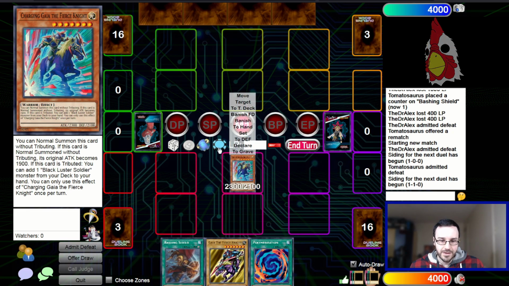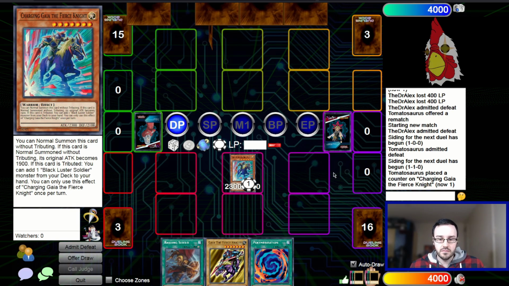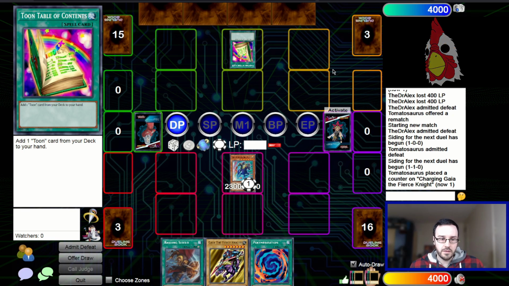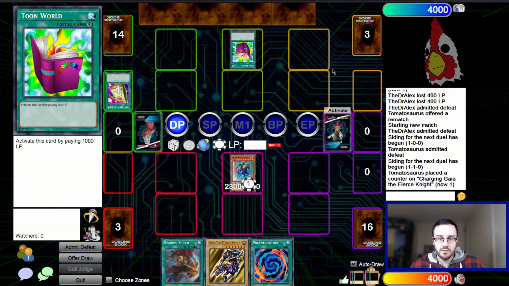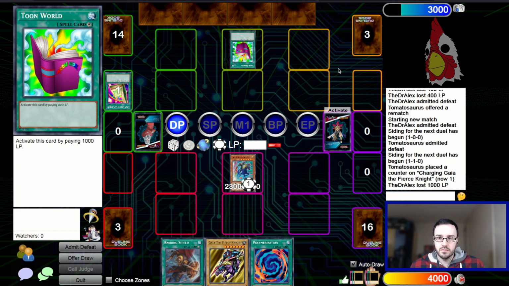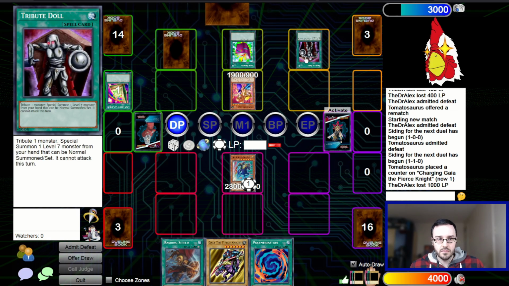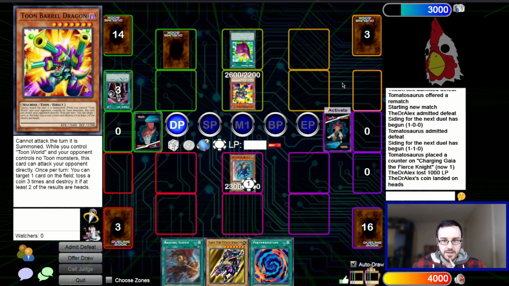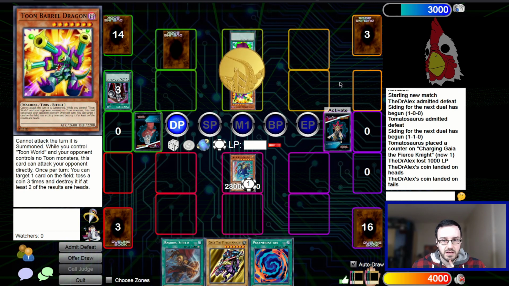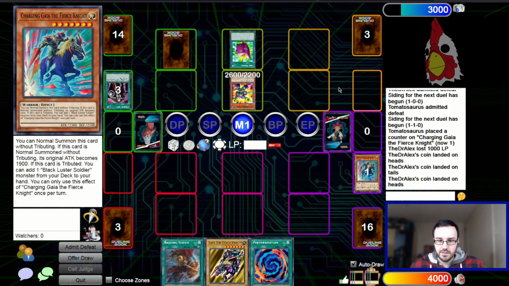Bet you haven't seen this play before. Summon, pass. Okay. Activate Toon Table of Contents. Okay. Grab Toon World. Activate said Toon World. Mm-hmm. I'm going to set, normal summon, tribute Doll. Ooh, okay. Activate his effect. Let's hope you get lucky. Heads. Tails. Heads. Well, unfortunately, you can't attack, so I have nothing really to worry about at the moment.